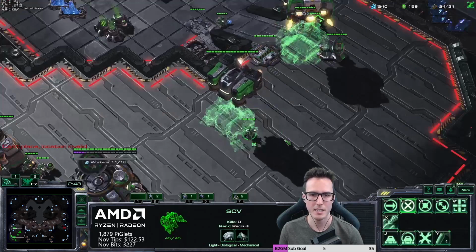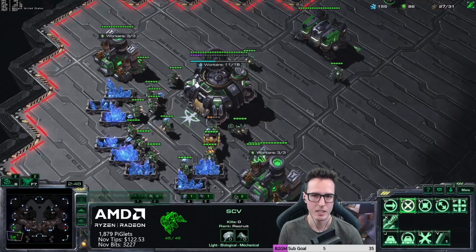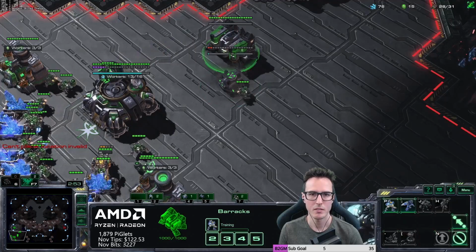And we want to go straight for that Cyclone, remember. Immediately. Already pressing the key before it even landed. Build more guys there. I want to go Starport. Build another Marine or two.